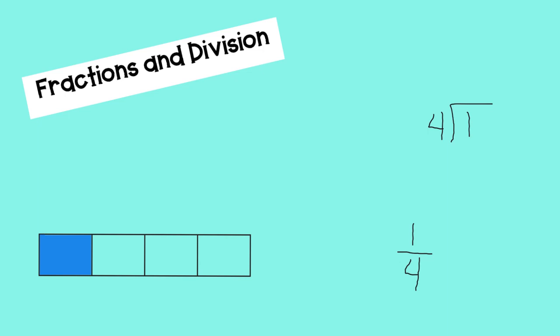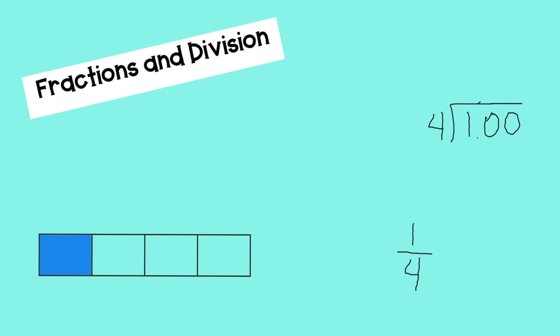So let's go back to our division problem. I asked myself, can I put 4 into 1? And no, I can't. But I know that I can add a decimal point, and then I can add zeros after that decimal point without changing the value. It doesn't matter how many zeros I add. The value is still 1. So I'm going to go ahead and just add 2 zeros. And when I'm dividing with decimals, the quotient keeps the decimal in exactly the same place. So just go ahead and put that decimal point right up top.